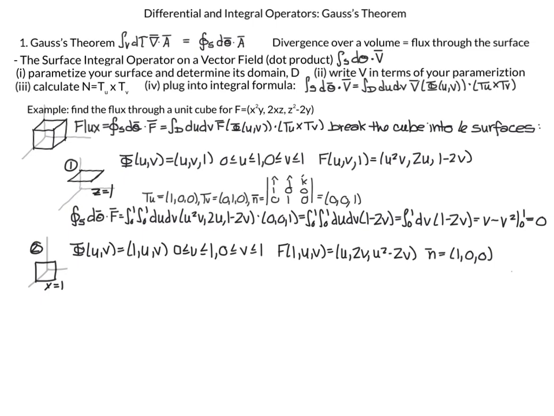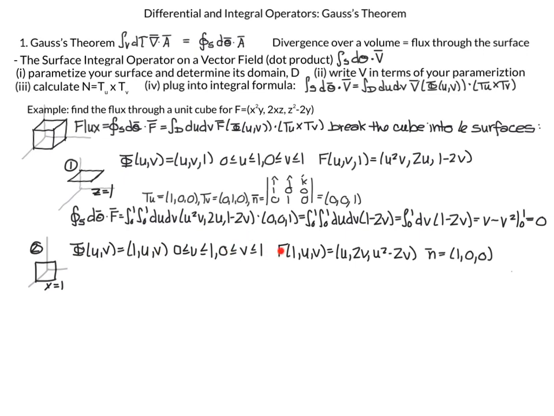For my second surface, I'm going to do this front face here along the x equals 1 line. So here I have my surface, just a reminder that x equals 1. So when I parameterize my surface, in this case now, y is going between 0 and 1, and z also goes between 0 and 1. So I get my phi of uv, x is set at 1, y and z both go between 0 and 1. So that's u and v between 0 and 1.